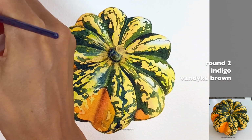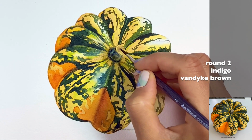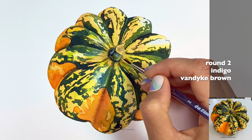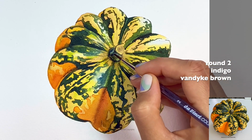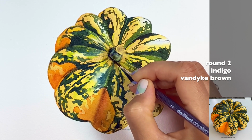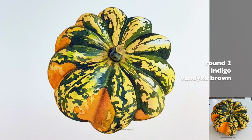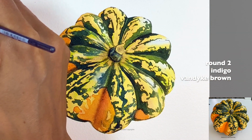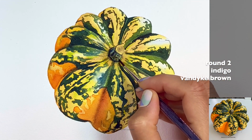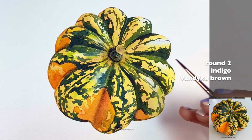And to have a hard edge, I also want some of the indigo. So Van Dyke brown, indigo, and I just want this harder edge right there on top, or right underneath this part here. And then we can add more color on the bottom of the handle, and then grab this cream top-like ratio, so the paint is barely diluted with water, and you're just going to recreate some of that pattern that you see. So just drop a little bit of paint here and there, just a little bit.